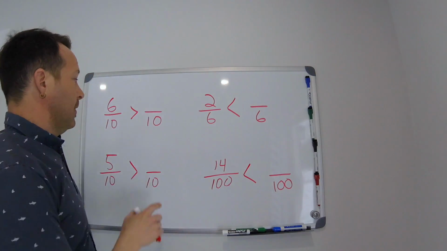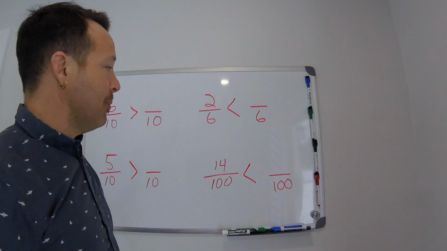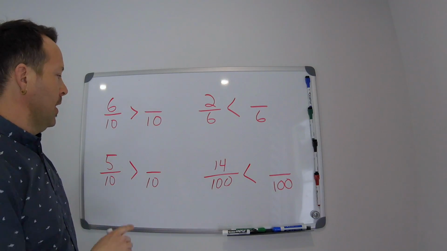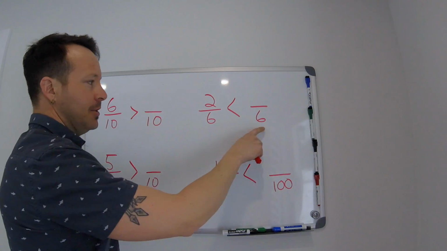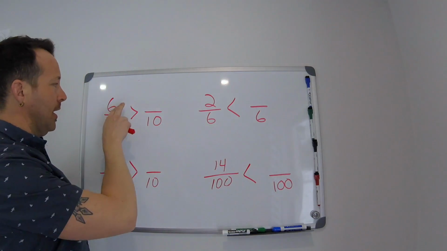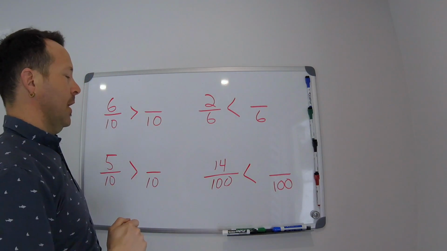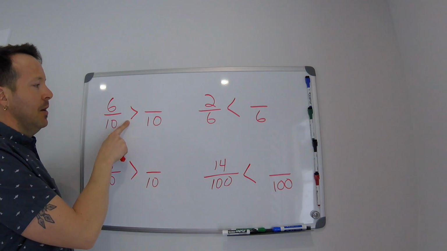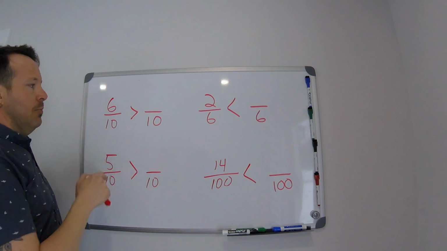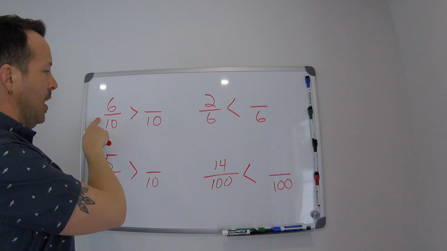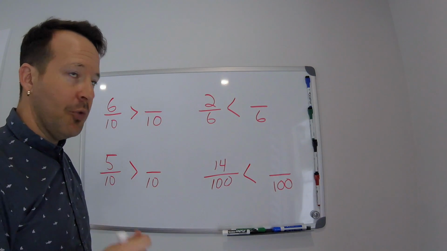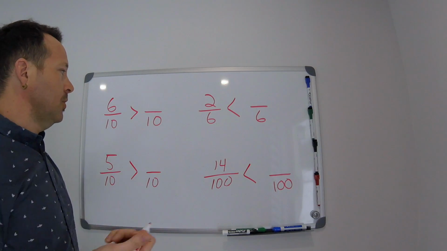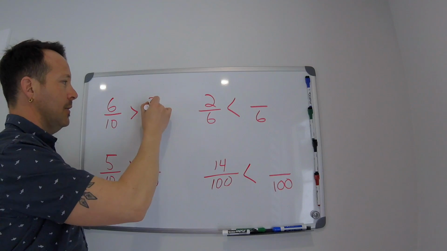Anyway, this is another type of example that you'll find in the book, where you have a number missing. So again, we have the same denominators, so we just look at our numerators. And it's going to ask us, 6/10 is greater than what over 10? So if you have 6, what numbers is 6 greater than? Well, there's a few you could pick from. So you could pick 2, and this would be correct.